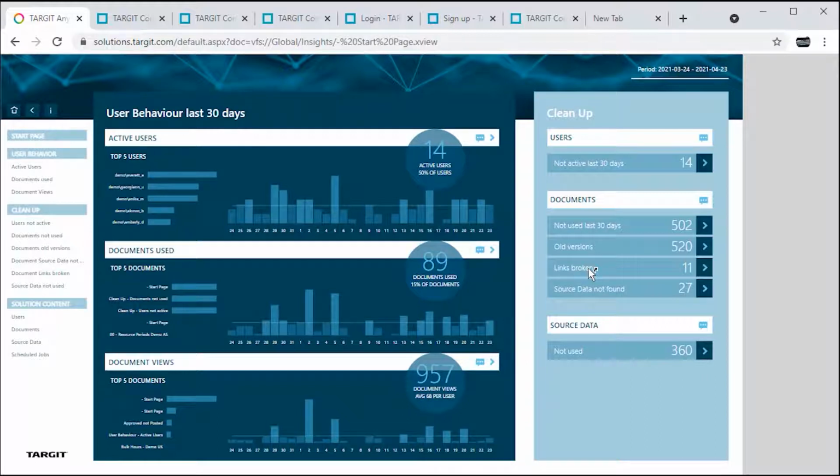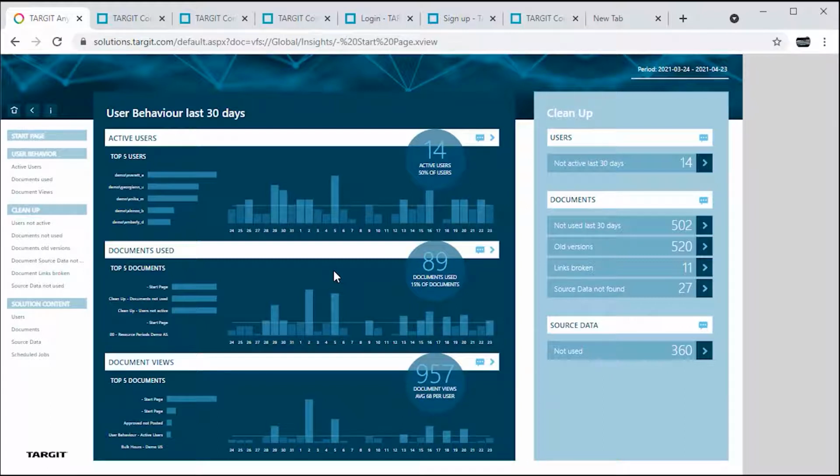Again, this is something where I've been asked about this in the past, where I'll go and deliver some on-site training, and the manager who oversees the training for their participants wants to know if after the training, the participants who attended training are actually using Target and they're practicing and creating different documents and things. This is the tool that you can set up, and again, it's very easy to incorporate it into your production environment. And using this tool, you can see again if your users are actually using Target, and then which documents are being used the most. And it is definitely something that will let you know which documents are being used.